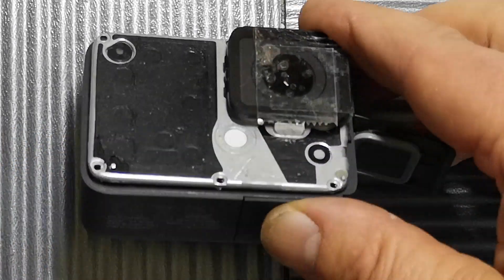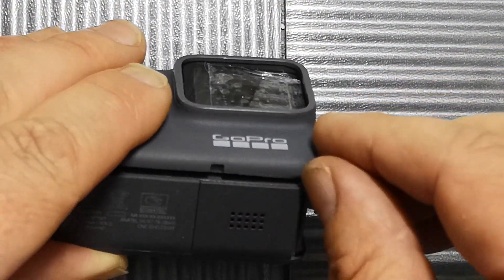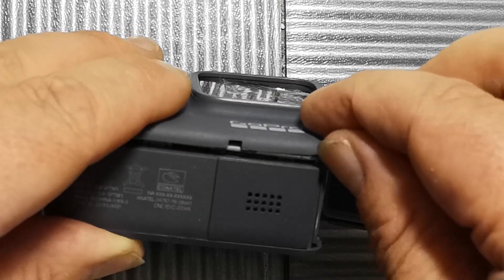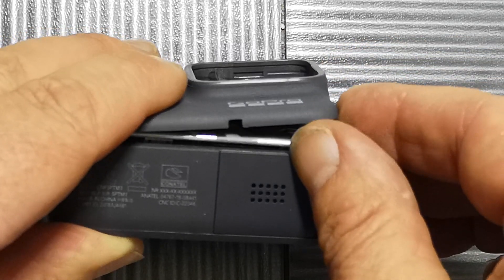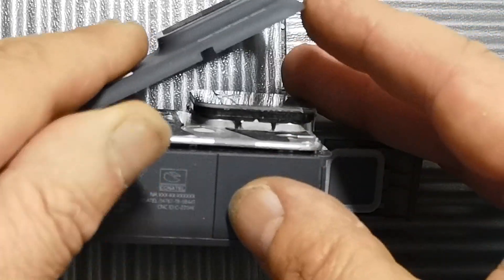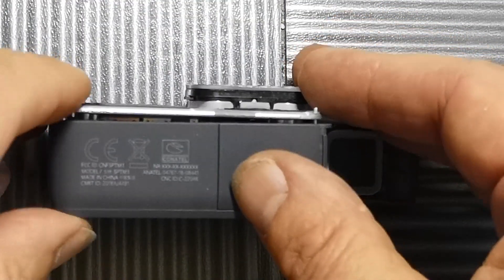I've got the front off here — I'll put the front back on to demonstrate. This bit's quite easy. This slightly bendy plastic — if you just get the bottom corner underneath the lens, put in just like a dining knife or something and gently ease this off. It's just glued on with some sticky glue, and you can gradually get this front off. It'll just peel off and it's not connected in any way — there's no electronics on there. So that bit's nice and easy.